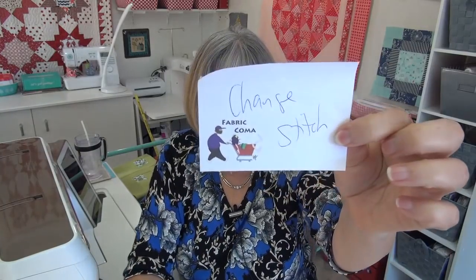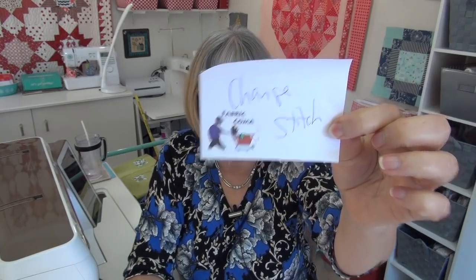So I have some other tips for you today. Because things happen. If things happen, I have to make myself a note so I could tell you. So maybe you won't do it, because I did it not once, but twice. So what did I do? I am going to show you this note first. This note says, change the stitch, because what happened?